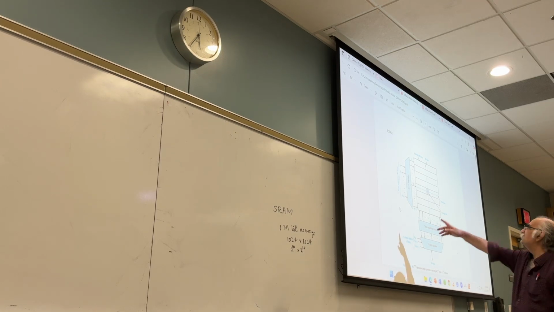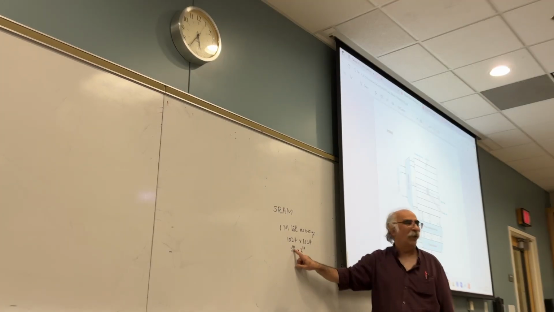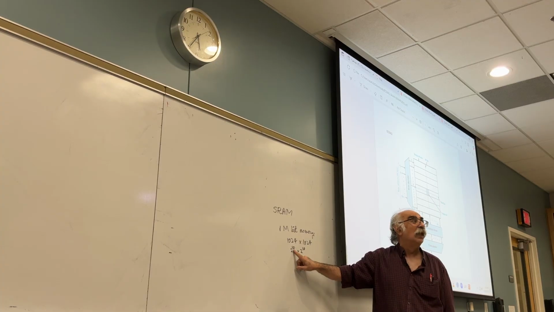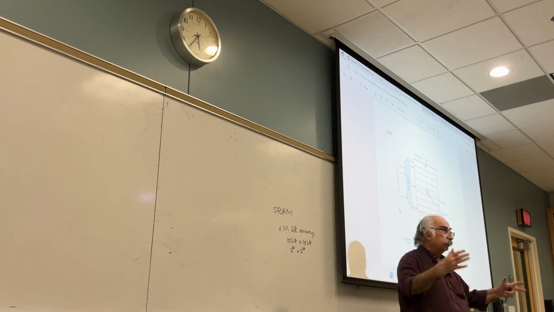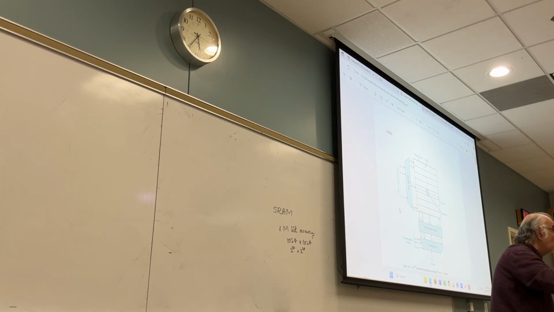Okay. Now, how do we select the word? We select the word by applying a word address in what is referred to as a row decoder. You follow me or not? So a row decoder, what are the inputs to the decoder? The addresses of the word. Yes? And what is the output? The output is the word line. Did you get it or not?